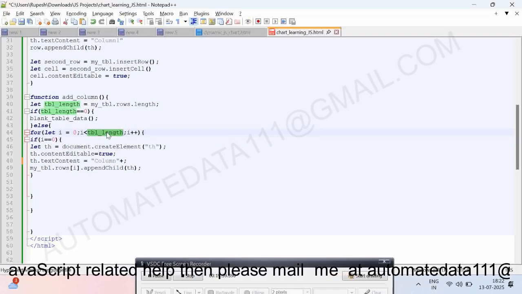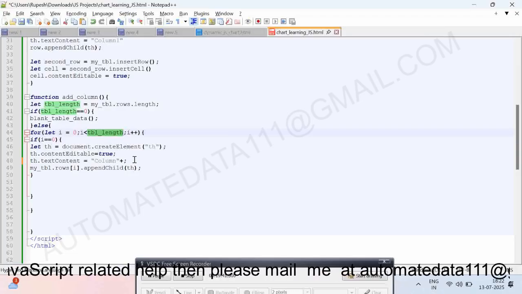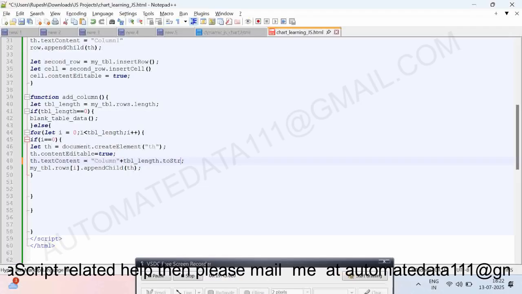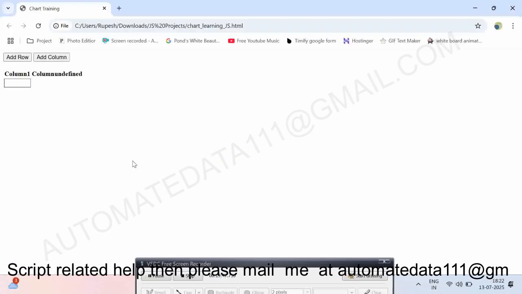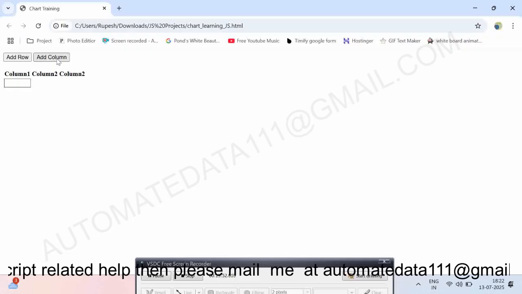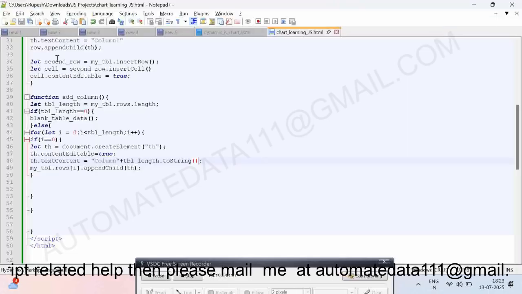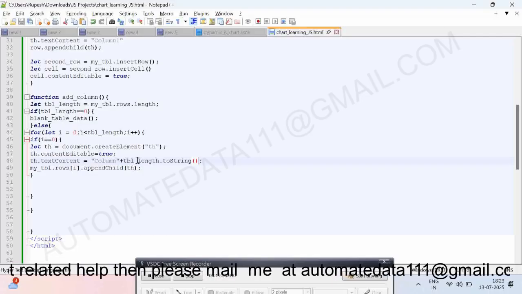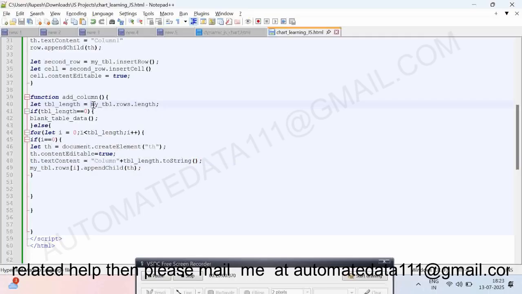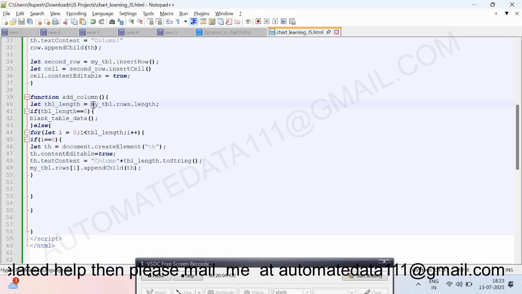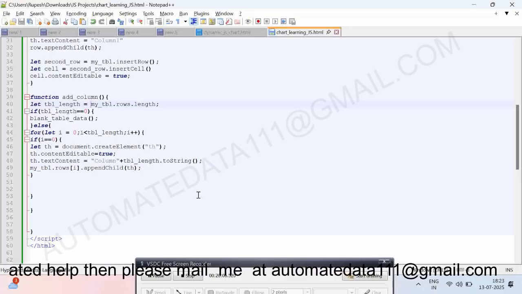So I am simply putting here table dot length dot toString. Now let's try. Now it is showing column 2, but the table length is not updating. I know why, because it got stuck when I added here. Table dot length is stuck.